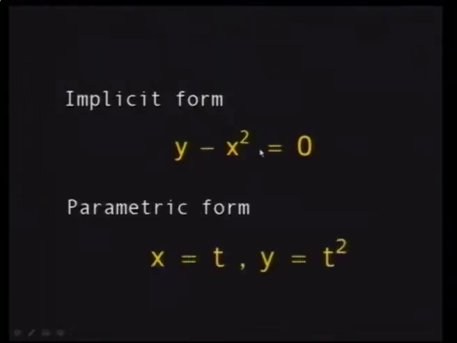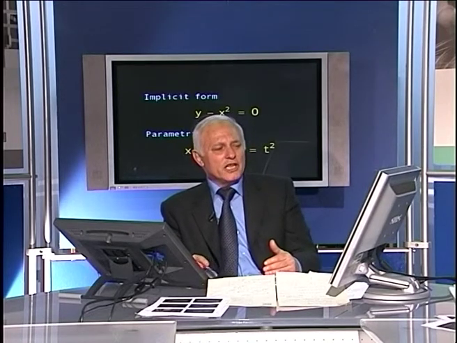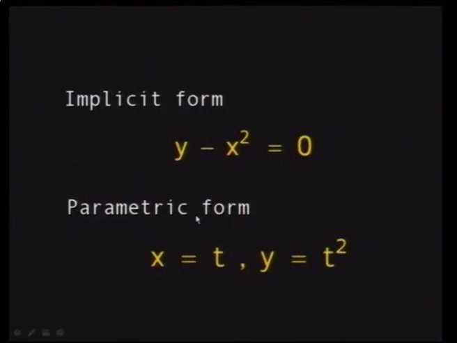But you can always substitute also, you can substitute x equal to t, in which case y is equal to t squared. So now you have here a parametric representation of the function. Not necessarily that you have y is equal to f of x, no. You have x given in terms of t and y also given in terms of t. So you can cancel t out of the two equations here to get y as a function of x. So now we transformed a Cartesian function in the form of explicit function into an implicit and into a parametric function.